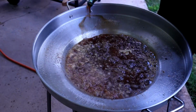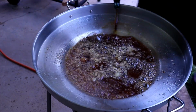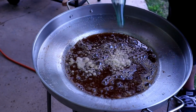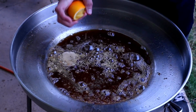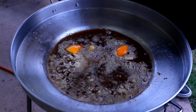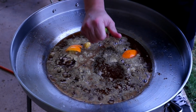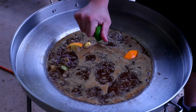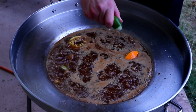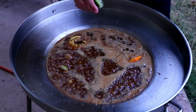Add in our Coca-Cola. This is a Coca-Cola from Mexico. Doesn't have that corn syrup that they use here in the States. It uses sugar cane. And squeeze in our orange. All right, we're gonna throw in the peels in there also. We're gonna throw in our lime. Now we're shocking the temperature. It's gotta come back up to temp. But we're gonna be adding in enough liquid to where we can braise the meat.